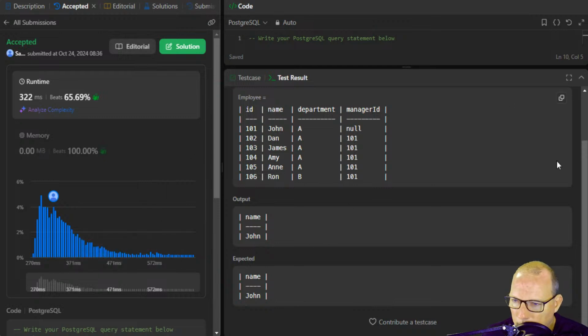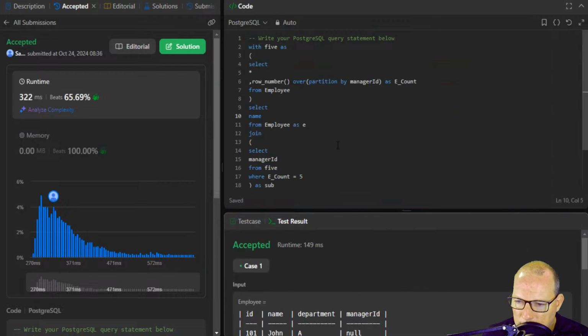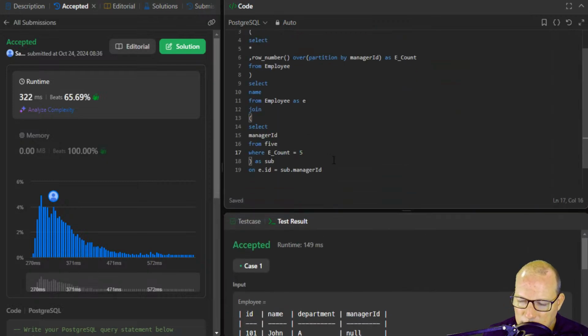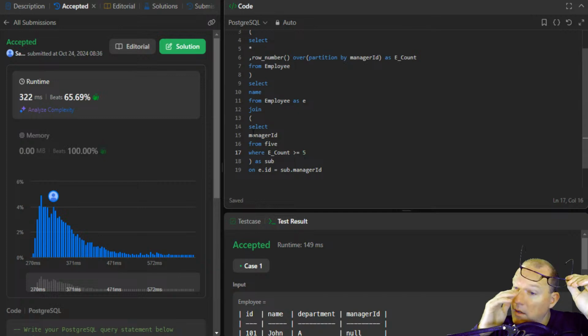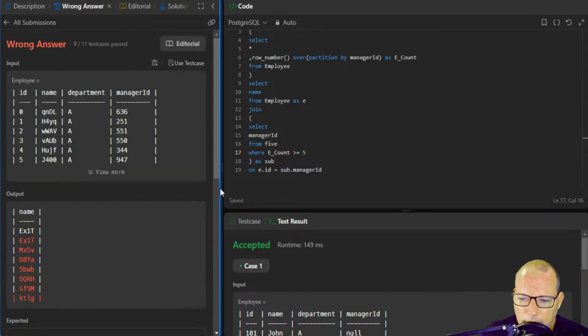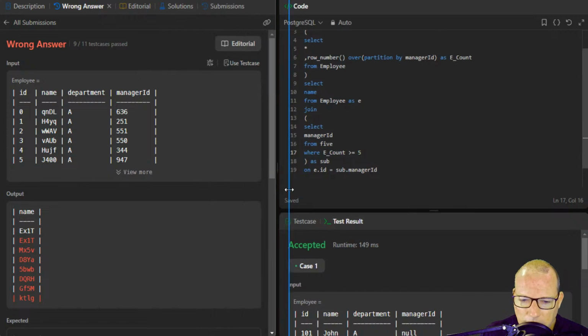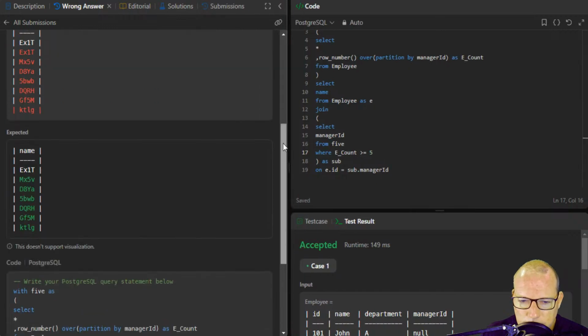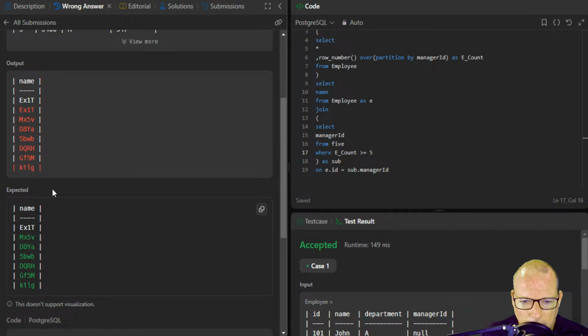So let's come back here and change this to greater than or equal to. And let me show you how this will probably error, because we're going to get more rows. Bingo. This is what I wanted to show. Right here.